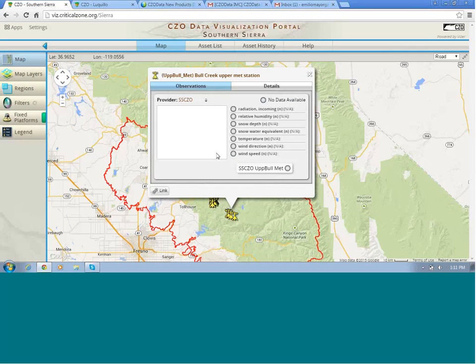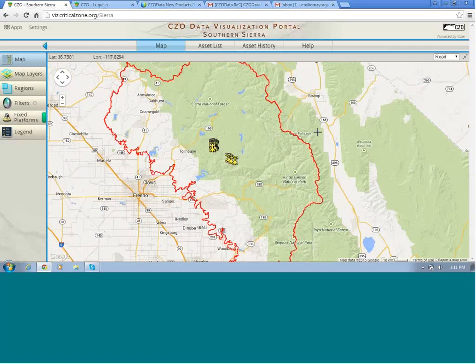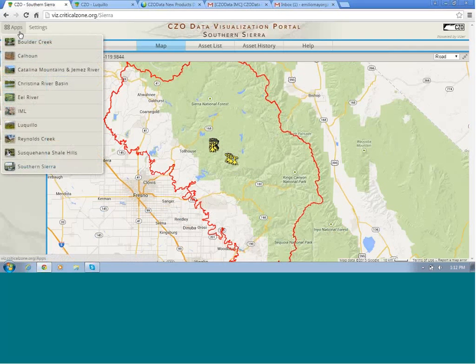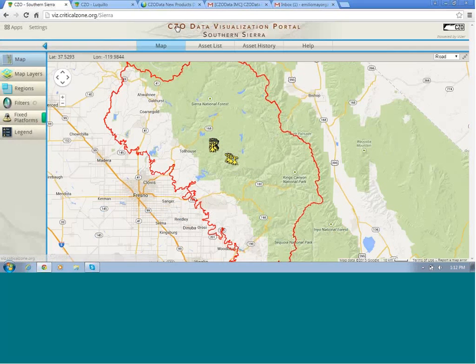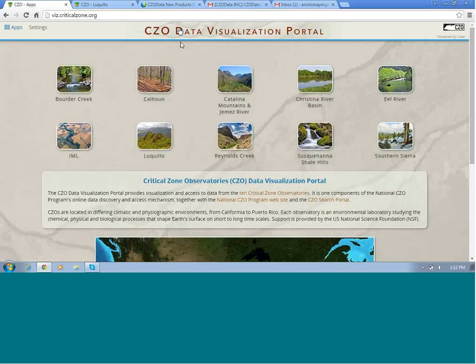In this app that I'm showing right now, there's no data or time series shown. We're working on that, and again, that'll be available by the end of the week. I will show you time series visualizations only on one app on our testing system, and that's the Lokia one. But here I just wanted to give you that overview of core functionality and core information. So we can go, the listing of apps is always available. You can always navigate to another app, another CZO, or go back to the front page.